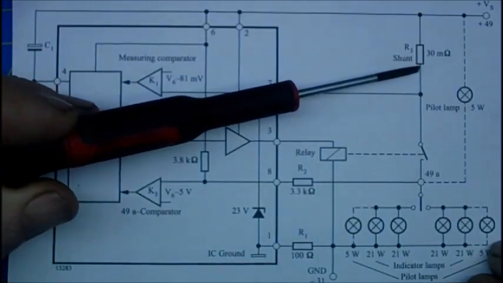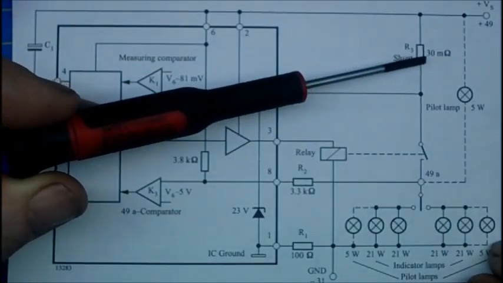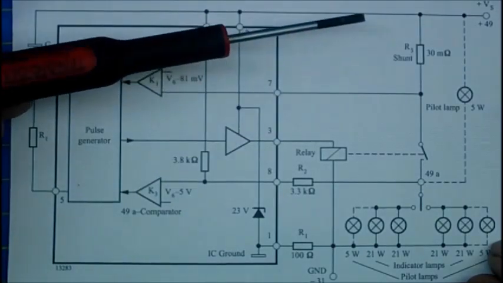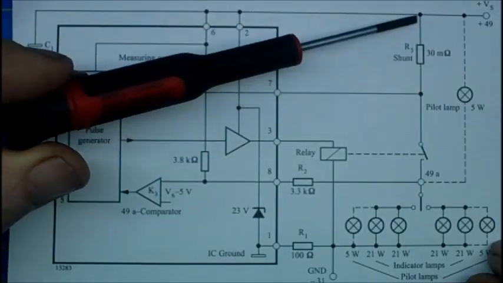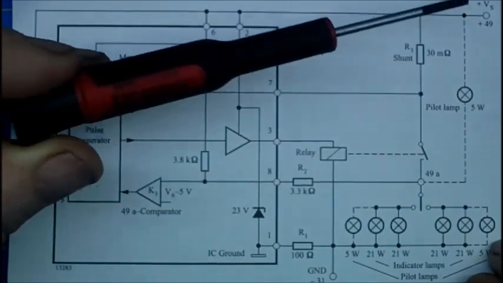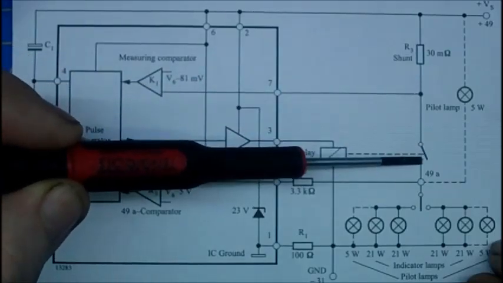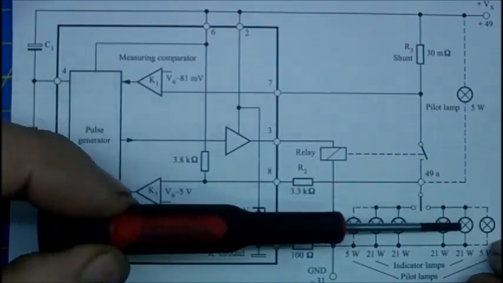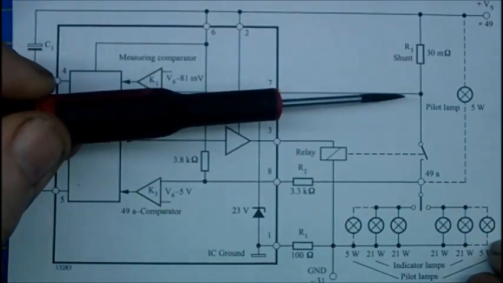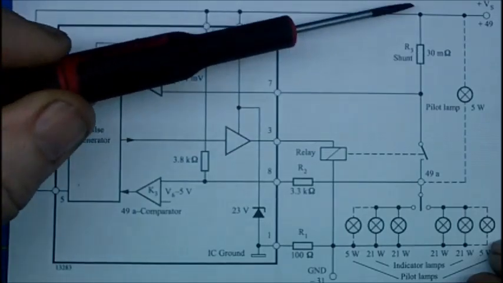How does the shunt resistor do this? Basically, you can see here it's quite a small value resistor, only 30 milliohms, 0.03 of an ohm. The reason why it's so small is we don't want to interfere with the operation of the circuit, because don't forget the live comes in here through the shunt resistor, across the contacts from the relay, and out to the load. That's why the resistance value is so small, but we're also feeding information to the chip from here and here.